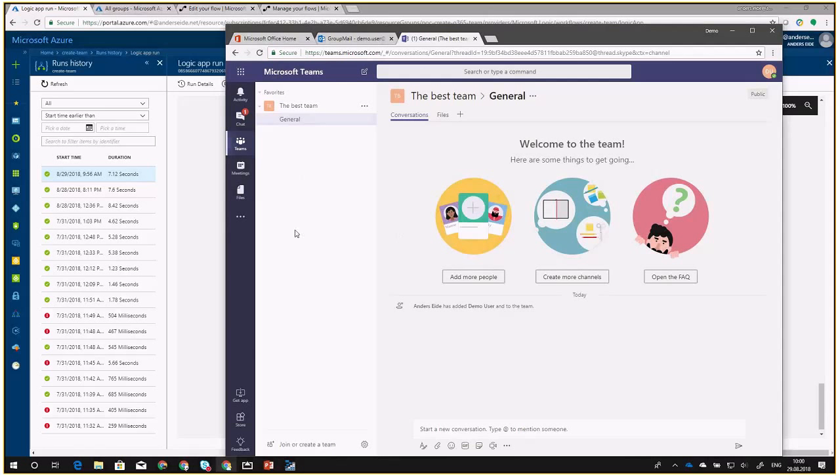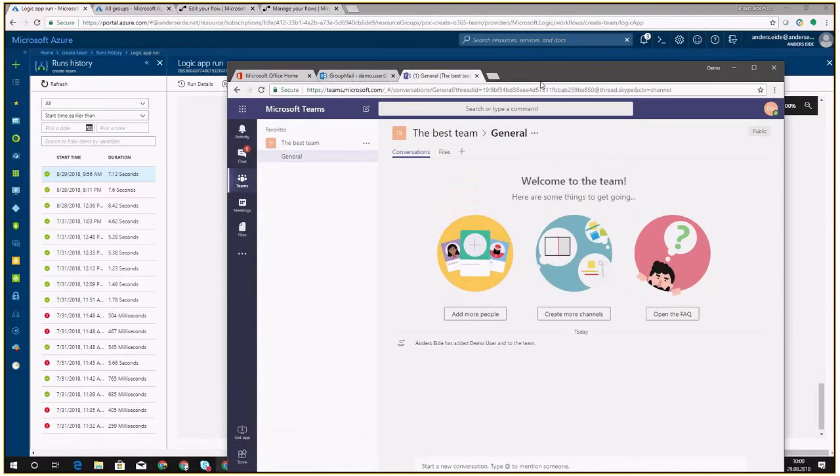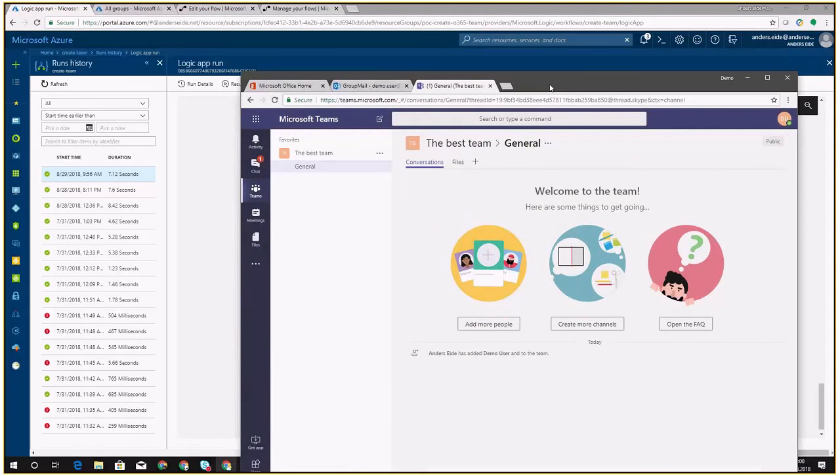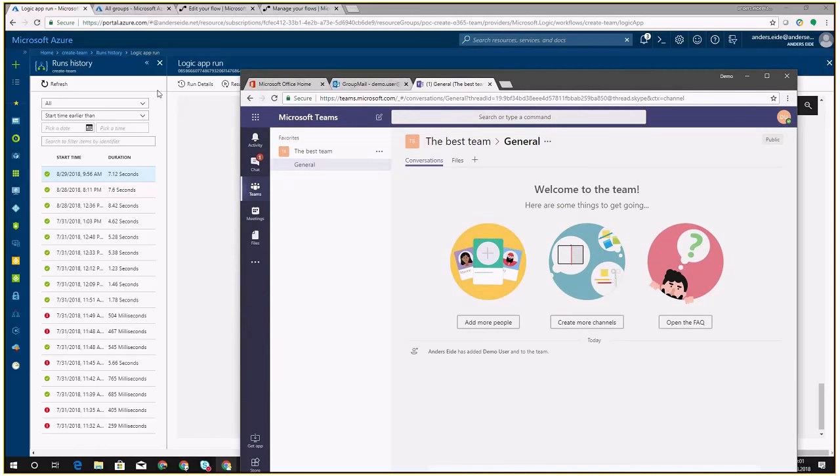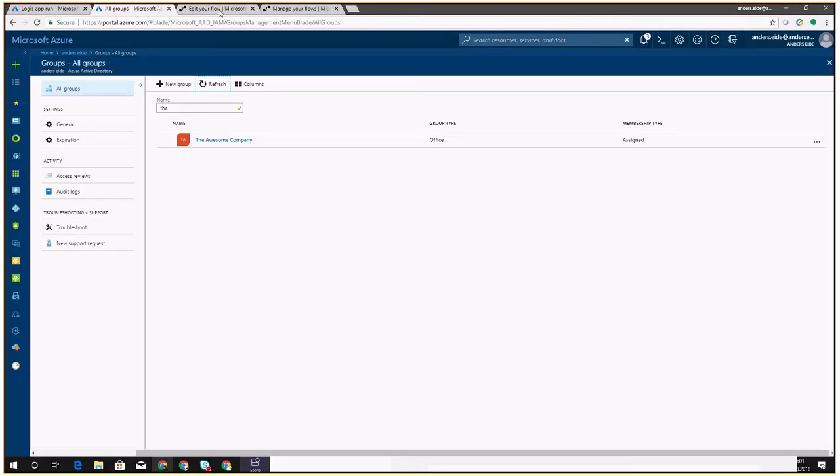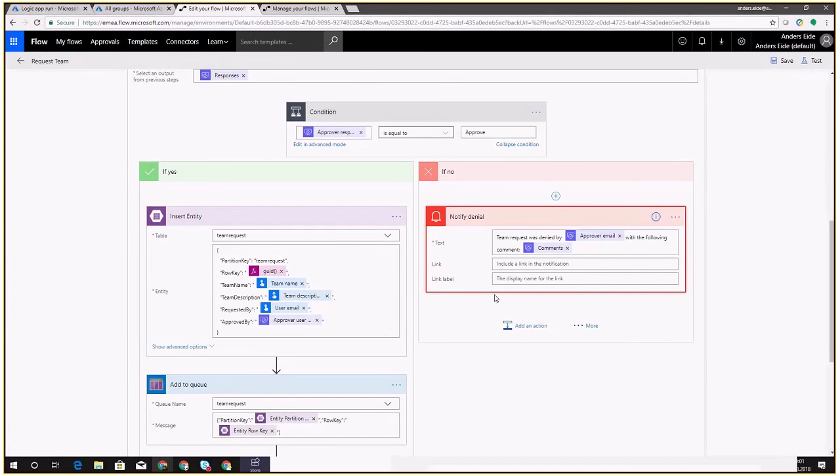It's completely automated and integrated with the approval process, a team ordering solution for your business. It's something that you can build in an hour or two, once you're a little bit experienced with Teams, Logic Apps and Flow. And also, if you like to read API definitions, you are able to communicate with Graph in addition.